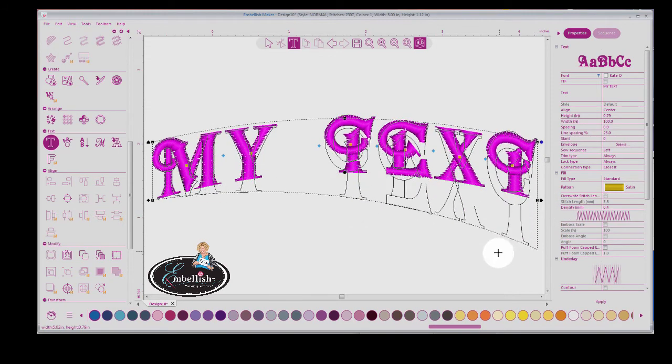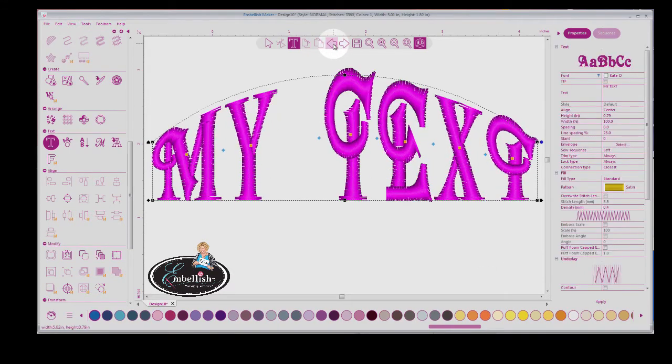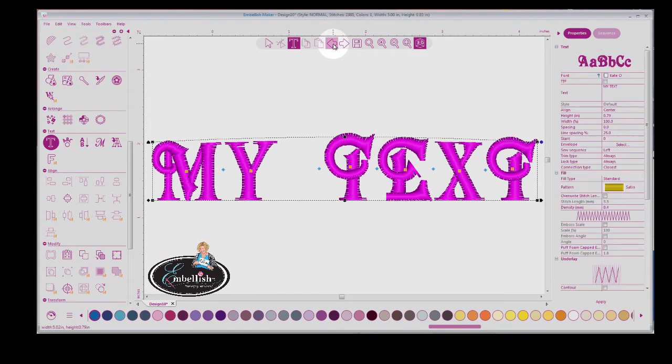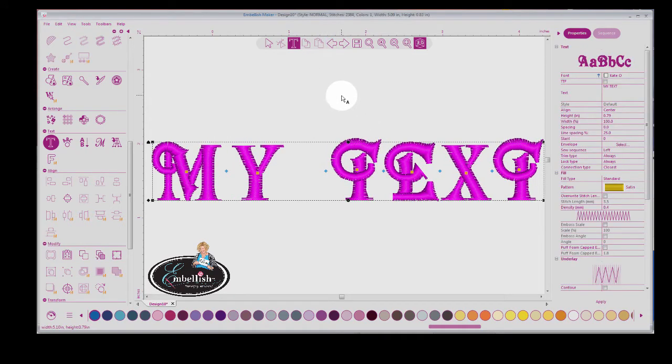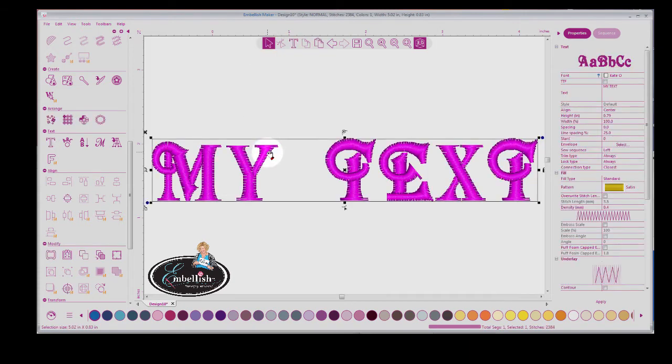I can also have some functions so I can warp the text. Let me undo all of this and get back to the original text shape. Perfect. Now if I want to get rid of the little nodes, let's say I have my letters exactly where I want them, I'm going to click off, and then I can click on the select tool. Now if you'll notice, I no longer have those dots. But if I hover my mouse inside of the text and right click, then I have some really cool features, and we'll talk about those a little bit later.